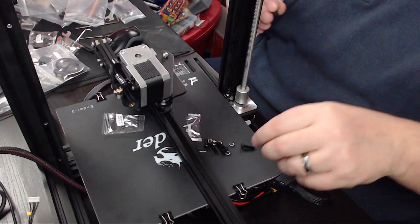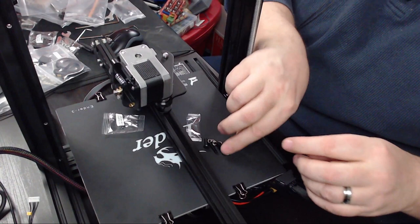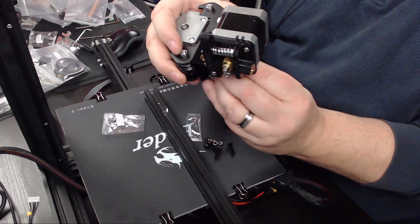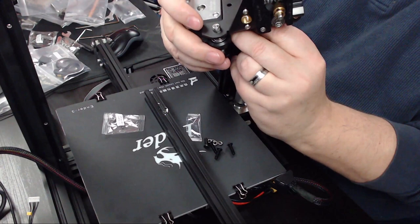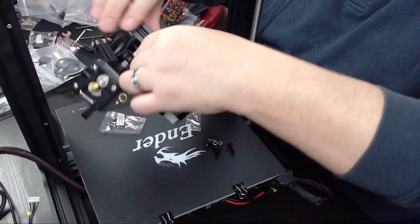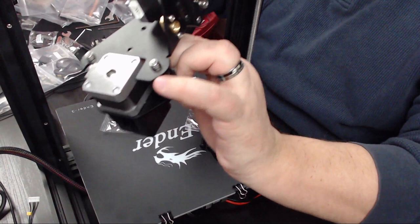So I like to put my little lock washers on. Now, the problem with these ones is they're really tough to get into these holes and get aligned properly. These ones are probably the worst part. And I'll tell you from firsthand experience, you've got to make sure they're tight before you actually mount this thing. Otherwise, you've got to take half the machine apart. It is really terrible. It's one of the bad spots on this. Necessary evil, as we say, right? Yeah.